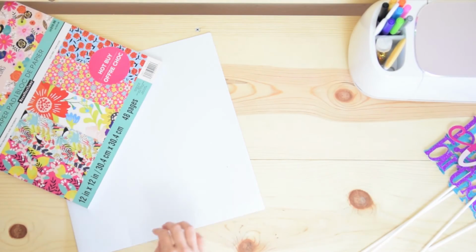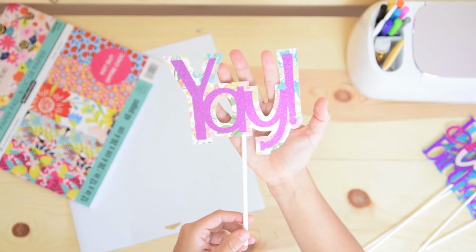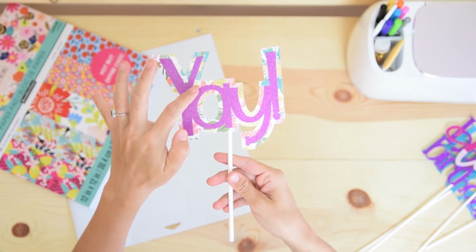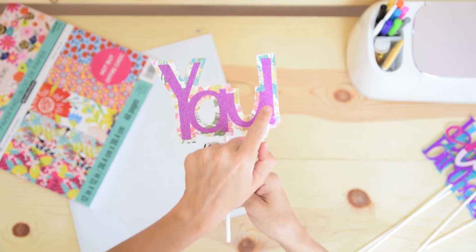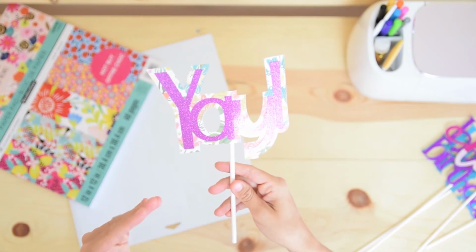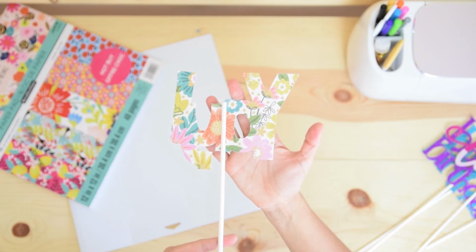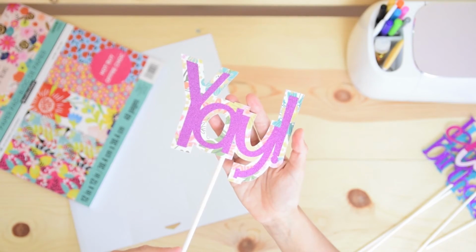Look at this one, for instance. This one is the yay. The outline is a really beautiful paper with flowers, and then there is some glitter for the word, and it amazes me how paper can truly make the difference. And on the background, look at this paper, it is just adorable. I love it so much.